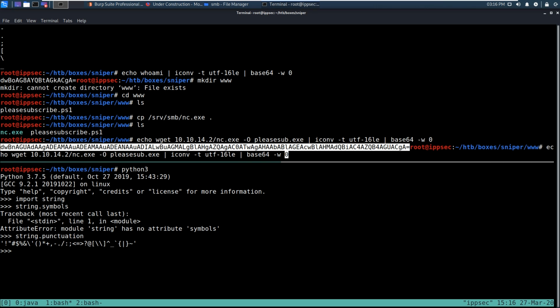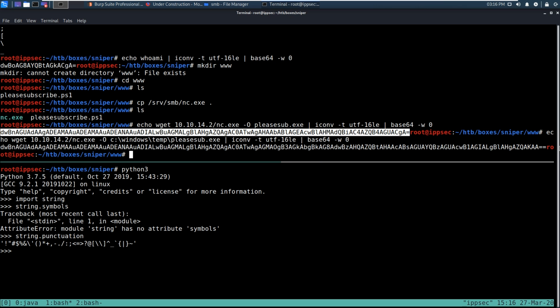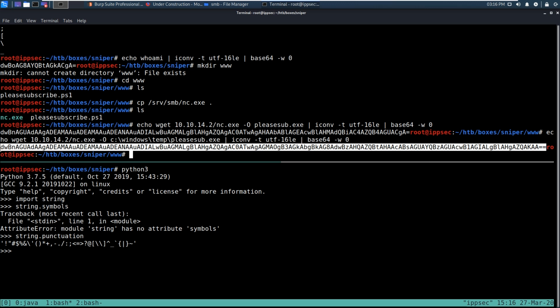Oh, we probably want to write it in the temp directory. C:\Windows\temp. That is a big command. Hopefully the username doesn't have like a length limit. Copy. That looks fine. Echo -n.